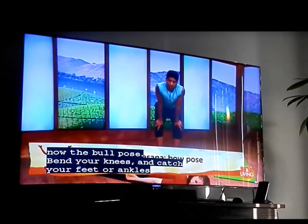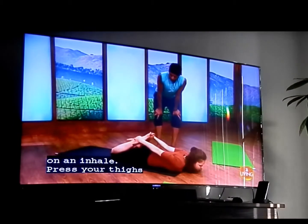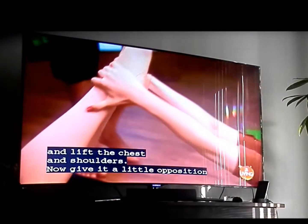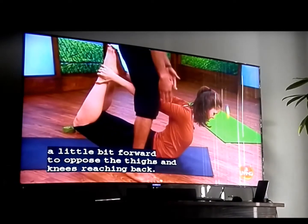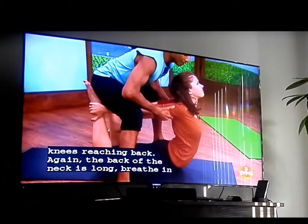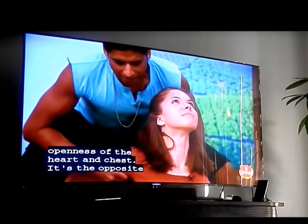Now the bow pose. Bend your knees, the Dhanurasana, and inhale, press the thighs and lift the knees and lift the chest and the shoulders, and give it a little opposition so that the shoulders reach a little bit forward and oppose the thighs and knees, and reach back. Again, the back of the neck is long. Breathe and breathe out. Now feel the openness of the heart, of the chest.